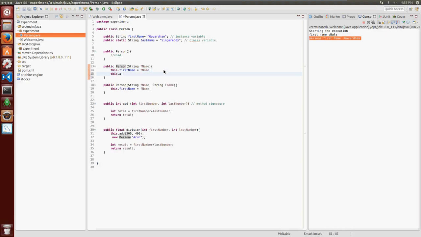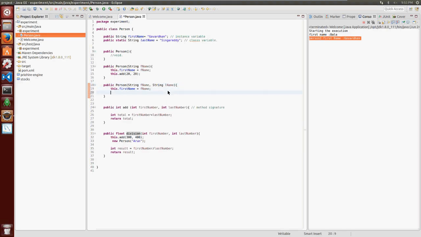Now, let's see this. Oh, I think so. Sorry. You can access methods also at a constructor level. So here also, I am doing another one. Okay. So now at a constructor level, I was able to access methods. At a method level, I was able to access constructors and variables. So anything can be accessed in any way inside the class.